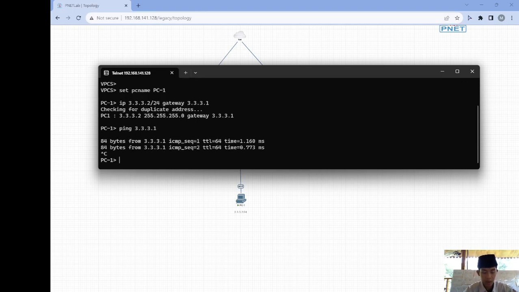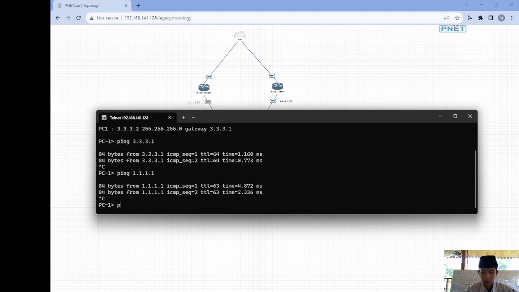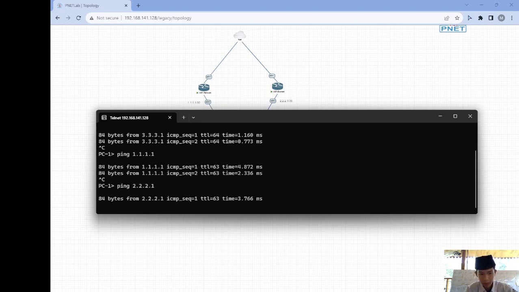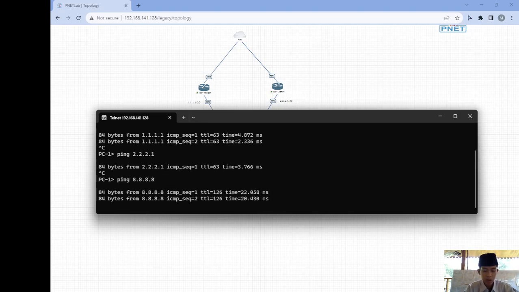Already working. Then we test to the ISP Telecom gateway, ping 1.1.1.1, already working. To the Business, 2.2.2.1, already working. Now we try to ping to the internet. Ping 8.8.8.8, working.